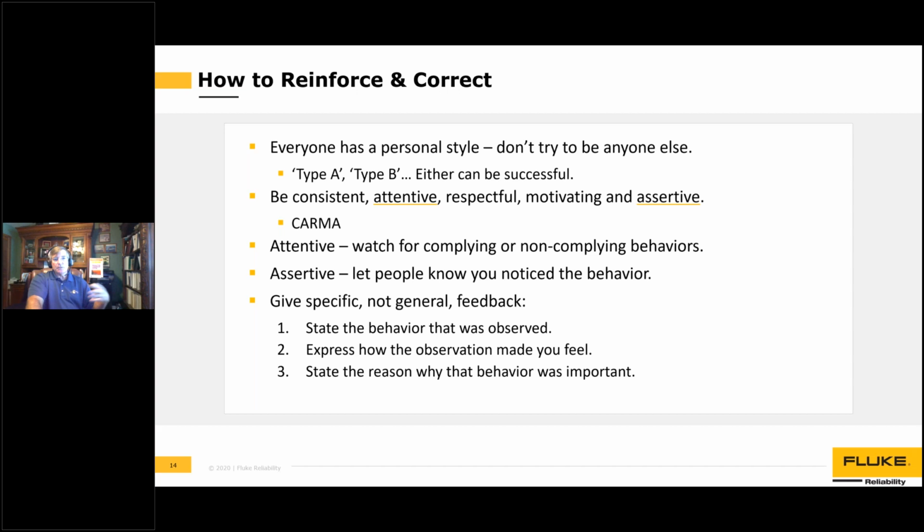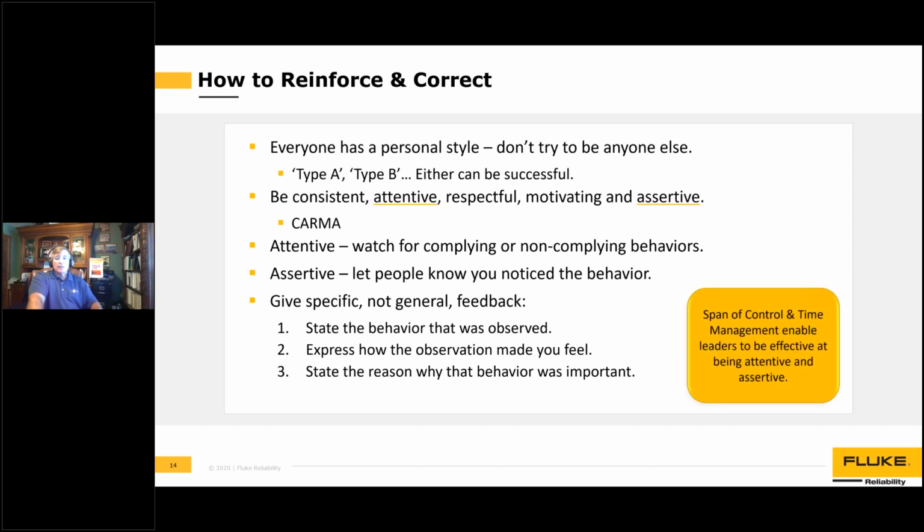And what that does is it also lets them know that you're paying attention. You're watching, you're being attentive, and you're also being assertive. So you obviously must care about that, right? So you get a lot quicker response, and you drive that short-term to long-term memory, and that long-term memory becomes the behavior, and that behavior starts forming a habit, okay?